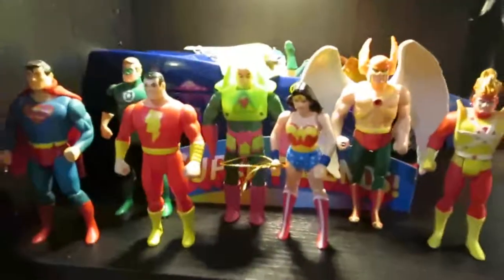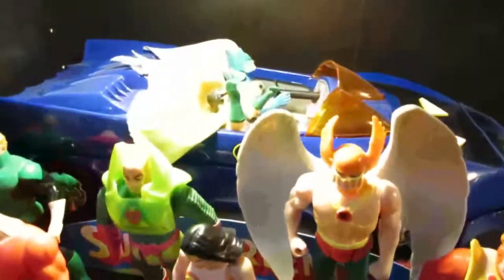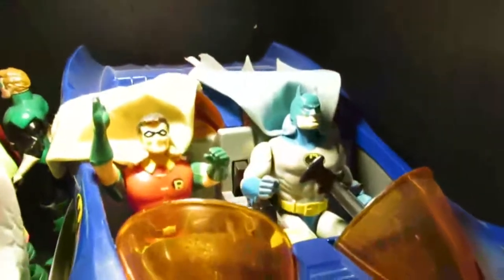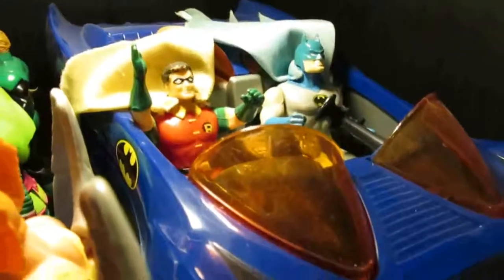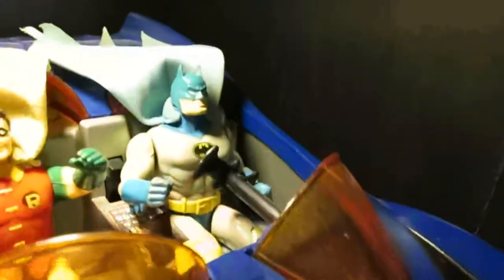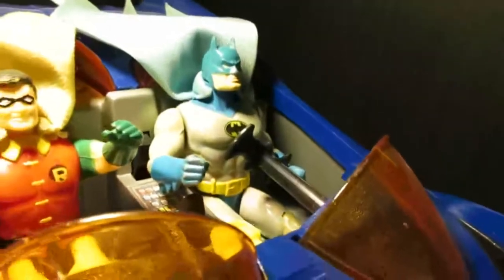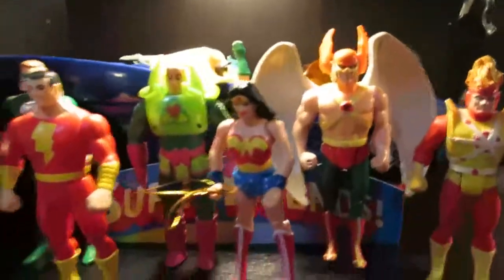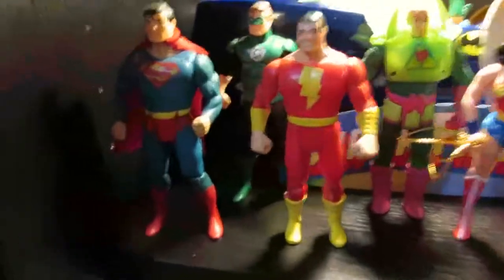Right about that, we have Super Powers. We got Batman and Robin hanging out in the Batmobile — I need to figure out a really awesome display to get these guys elevated. Robin is from Toy Biz — that's not Super Powers, but both are from my childhood. I remember getting that Batman for Christmas — the colors are faded, but that is my Batman from 1984. I also got Superman and a Firestorm.